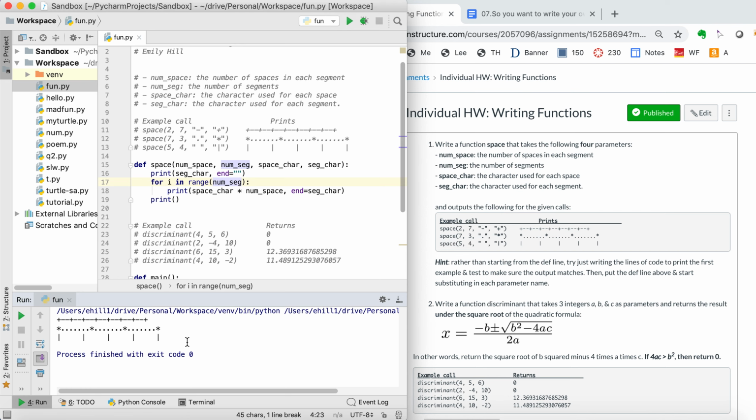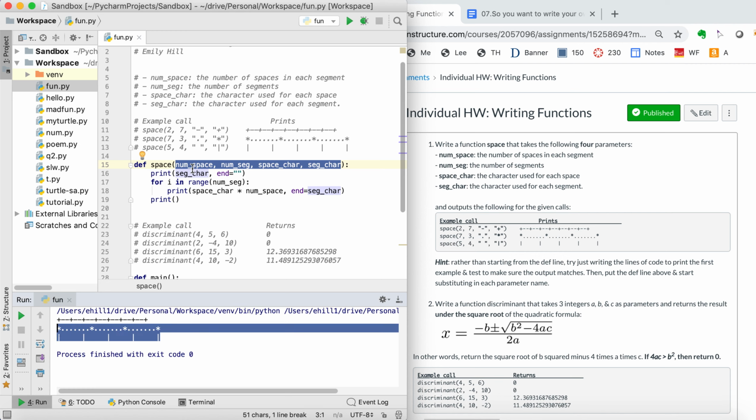And this example also illustrates the true power of functions and that we wrote our implementation here. We parameterized it where we took the parameter variables in our function and we substituted them in to make our implementation more general. And now we can use this function definition space to solve lots of different problems and print lots of different things. So it's now a generalized function and it can be reused in many different ways.